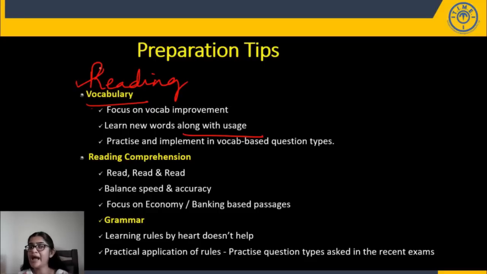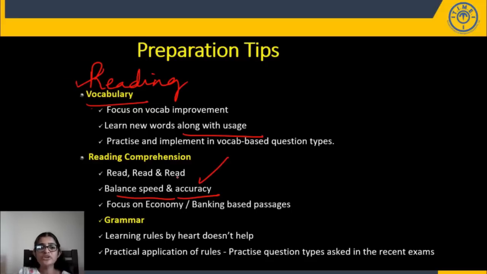You need to balance your speed and accuracy, which means that when you read the passage, it is important to grasp the central idea, but you may not want to waste too much time trying to mug up the details. Because when you answer individual questions, if there are questions based on certain details, you just need to know, this is in the second para. You can go back and check. That way, you will manage your speed efficiently. You will also maximize your accuracy.